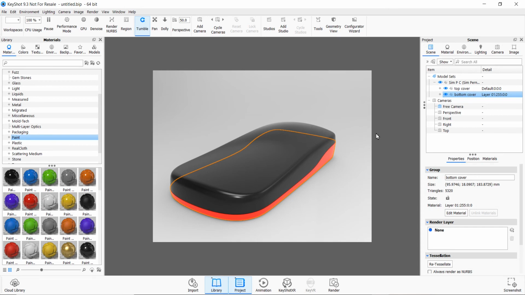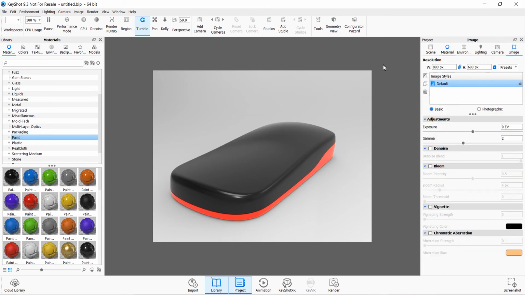So with that done, when we do our animation, it's easier to pick the correct part to be animated. Now I think the next thing that we need to do is also to set the resolution for the rendering. In this case, I want the animation to have a resolution of 800 by 600. So with that done, we can start to do the animation work.